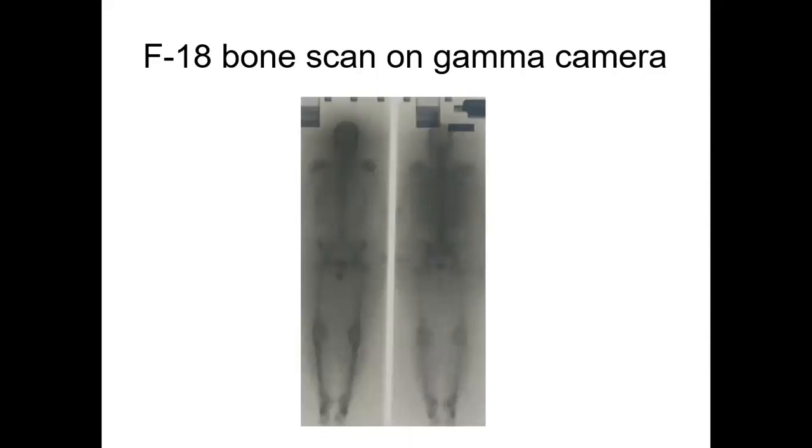So this is an ancient image. This is how we did bone scanning. Well, I didn't do it, it's too old even for me. But 20 years before I started nuclear medicine, in the 1960s, we didn't have technetium 99m and generators. So to do a bone scan, we'd inject the patient with sodium fluoride, F18 sodium fluoride, and then we would do the scan on a gamma camera with a big heavy collimator. And this was the kind of image that you got. They're not PET images, obviously, they're just single photon using the gamma decay from the PET radiopharmaceutical.